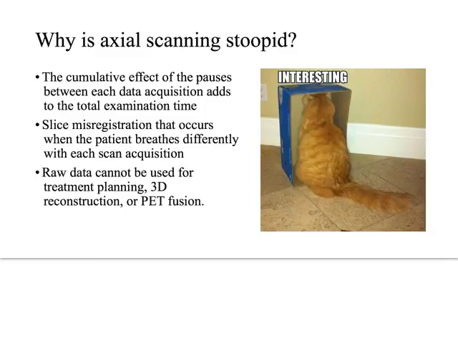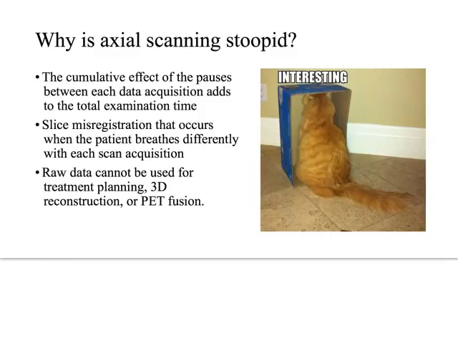The other thing is that if the patient breathes from one acquisition to the next, we cannot see that breathing movement. If their heart beats, right? Which it is beating, hopefully, if they're on your scan table, right? Because there's no birth, deaths, or conceptions on your scan table. So if their heart is beating, it will misregister that heartbeat from one scan to the next, from one slice to the next.